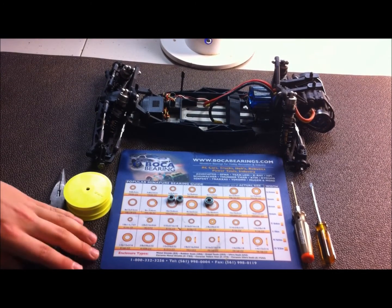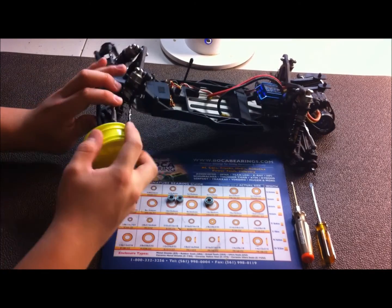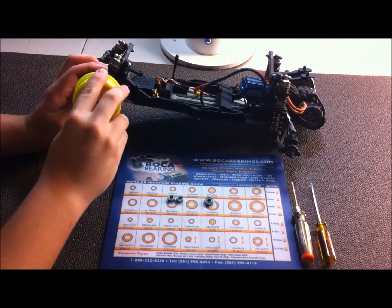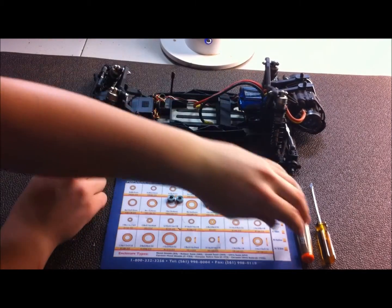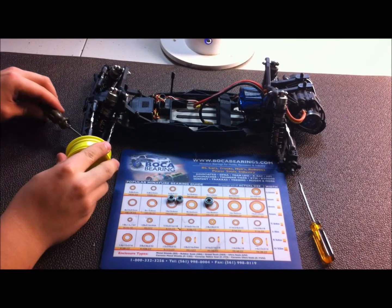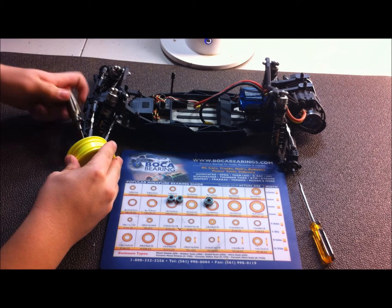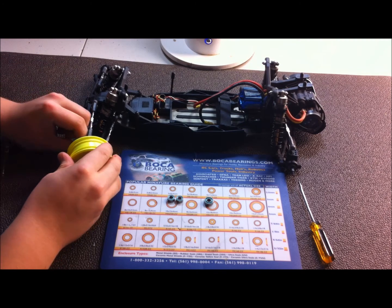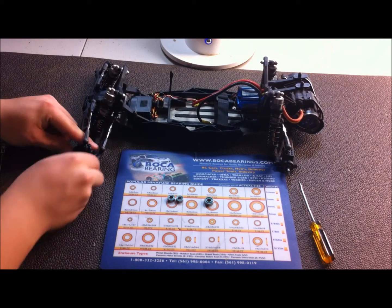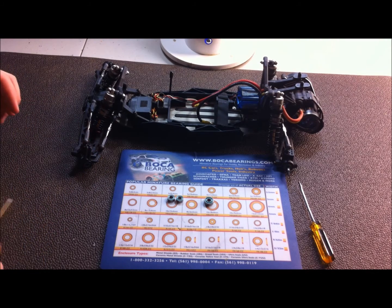So the first thing that we are going to be doing is taking our wheel, putting it on our front hex so we have something to hold it by so that we can unscrew the screw that holds our hex on. And we're going to get back here and take this screw out. There we go, our screw's out. We set our wheel to the side and we can just pull our hex out. Set all our parts to the side.